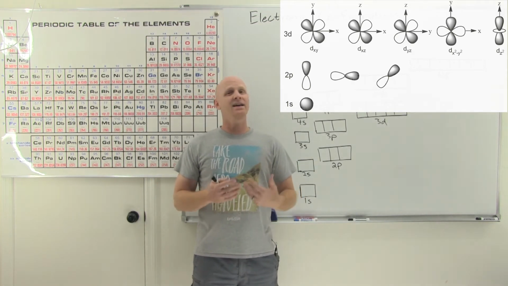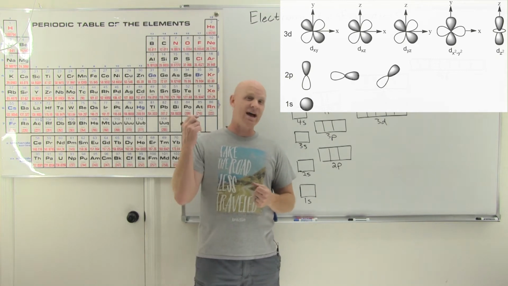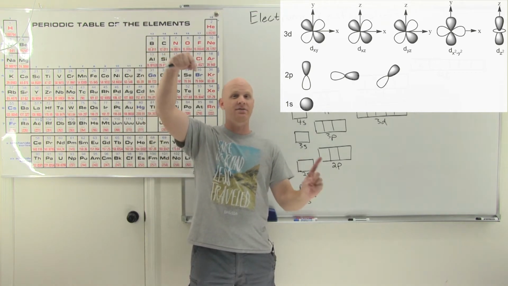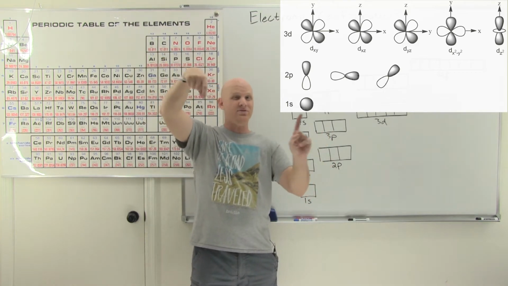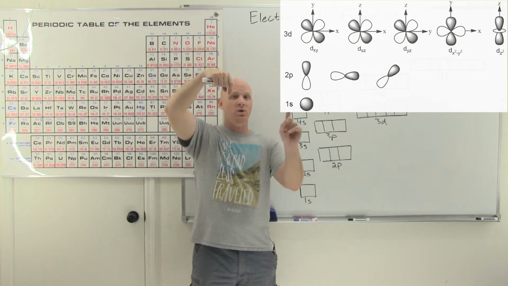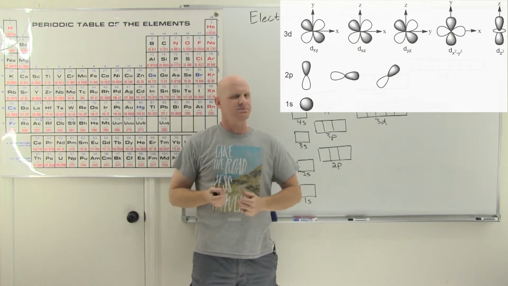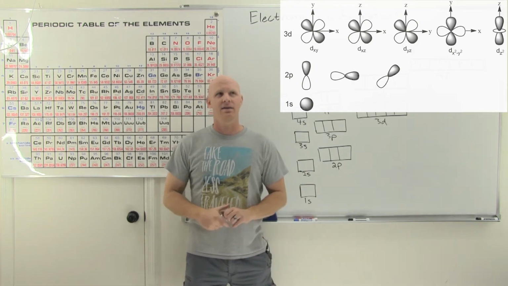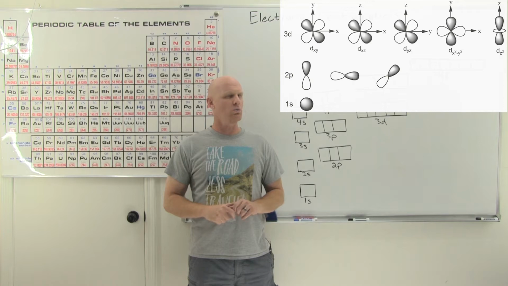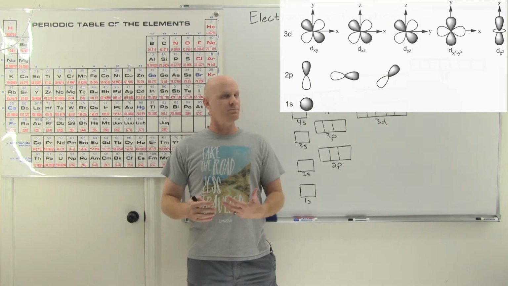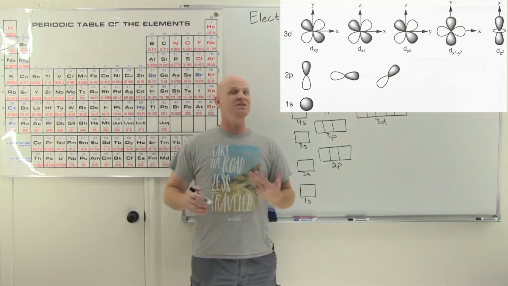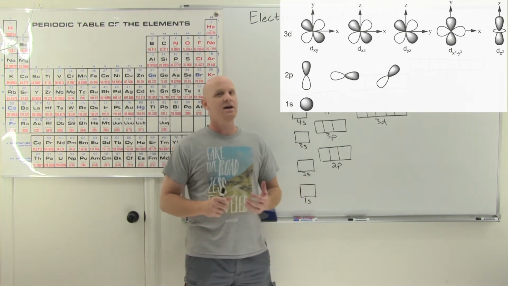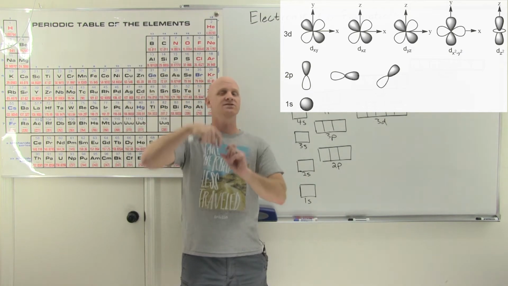Now, it turns out that any orbital in the universe can hold a maximum of exactly 2 electrons. So that's the deal. And these 2 electrons have to have opposite spins, and we often represent those using arrows, one pointing up and one pointing down. Now, what spin actually is is beyond the scope of this course. The truth is, we don't exactly know what it is. We know a little bit about how it behaves, but we don't really know what spin is either. Somebody kind of misnamed it back in the day, and like I said, it's beyond the scope of this class. But we'll just represent it with these opposites.